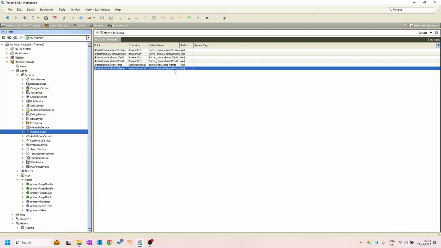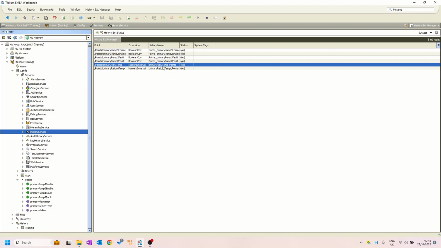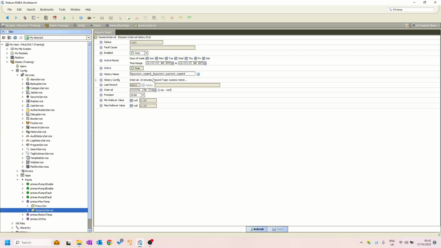I've actually named these ones wrong, so it's taken primary flow temp and then points, so I'll go in and change that. I just copy and then delete here. Save.